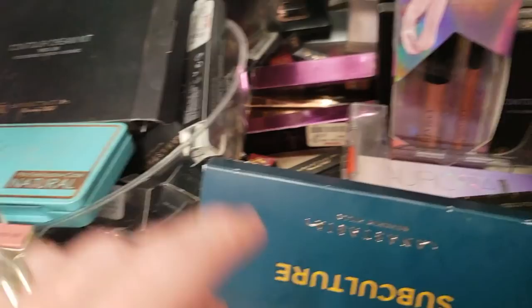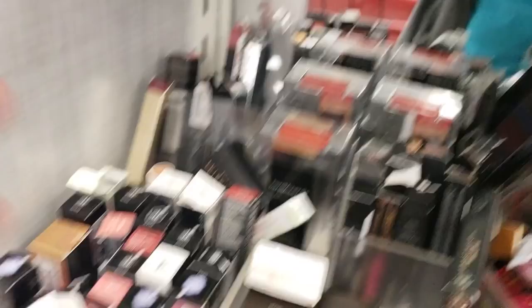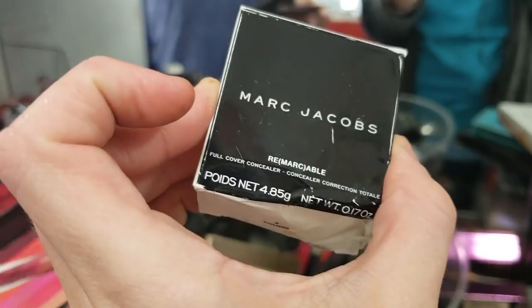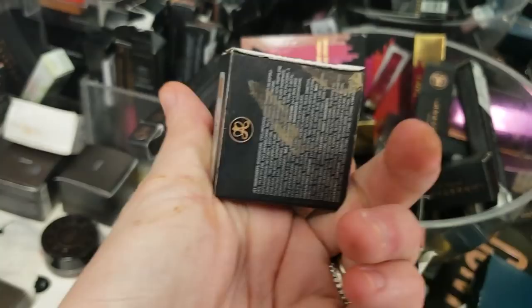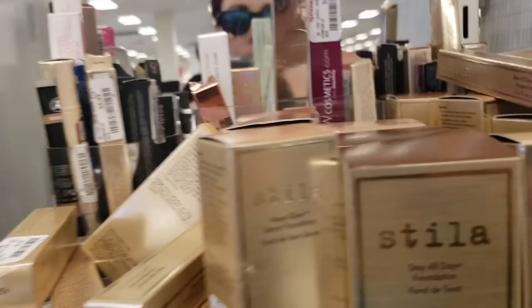Here's another CoverFX Contour Kit for $12.99, another Smashbox Be Legendary Liquid Metal Lipstick for $7.99, and a Smashbox Photo Finish Hydrating Foundation Primer for $19.99 — I wish I could find the silicone clear one. There's some Marc Jacobs Remarkable Full Cover Concealer for $9.99. There looks like an ABH product with a tag over it — $7.99 — I think it's a concealer in Honey but that's not my color. Then it's mostly stuff we've already seen elsewhere.